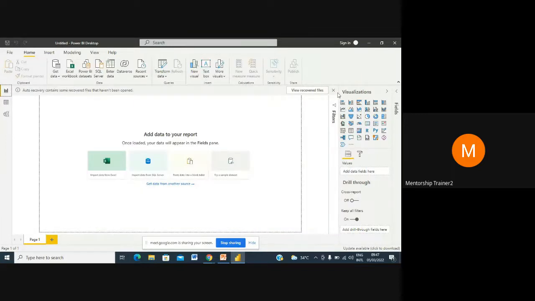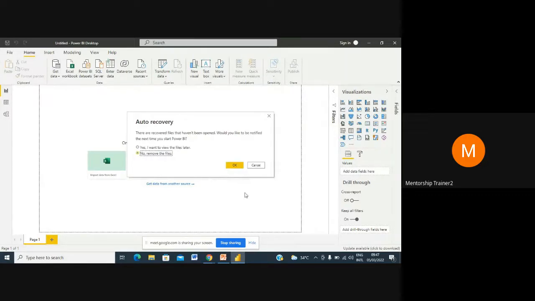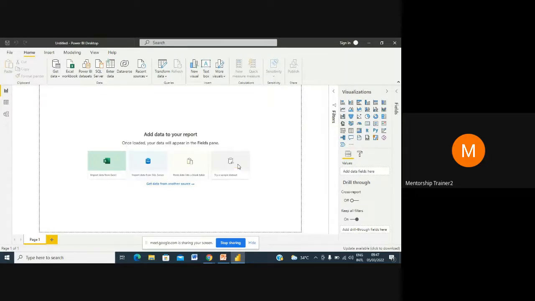So this is the major place we are going to be dealing with. Remove this file. This auto recovery is because I did some work on my Power BI, my office work. I use Power BI to do some reports on that. So assuming I want to see where I stopped, I can click on view recovery, then it will bring back where I was, but I don't want to use that data. We are dealing with new data here.